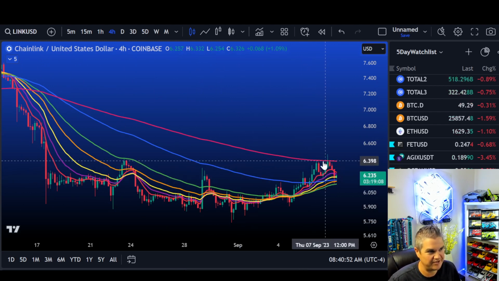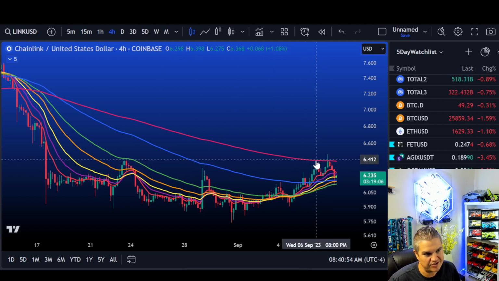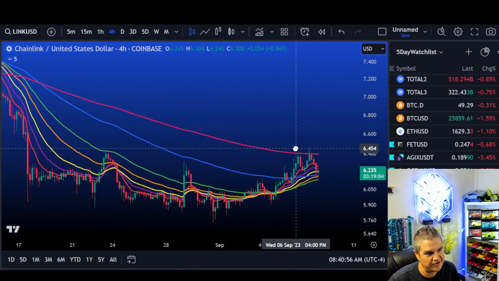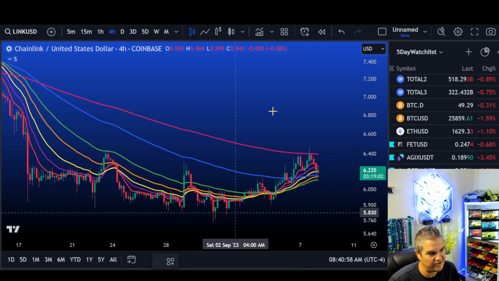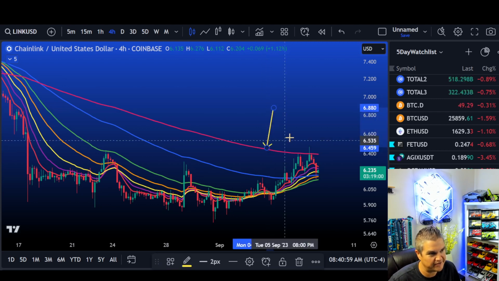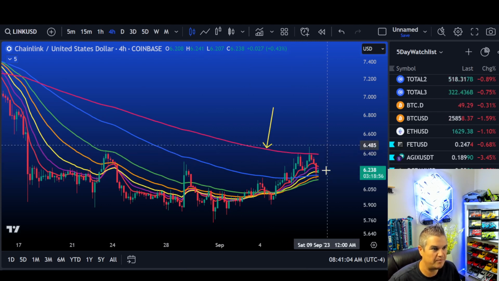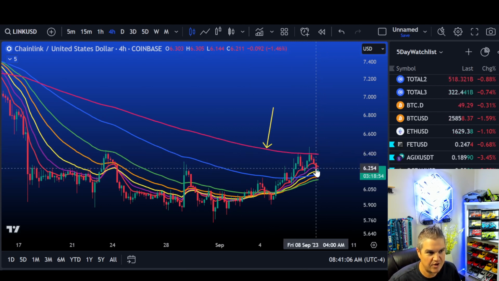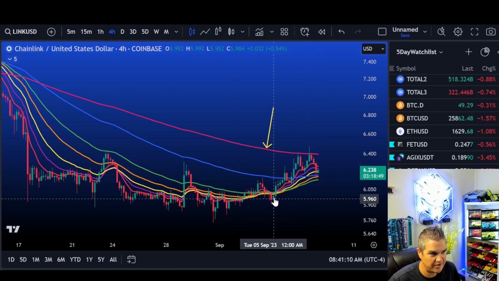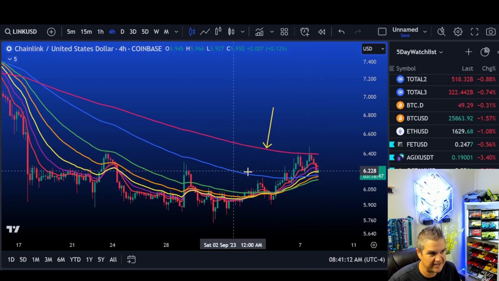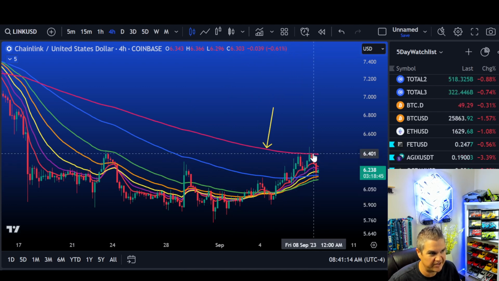Well, let's look at it, right? So we have resistance under this 200 EMA. The 200 EMA is going to be the most important line on this 4 hour chart, this pink line right here. We need to close above that the next time we get up, because this last 4 hour candle, we just closed a lower low for the first time, right? You see how we broke this and we broke this high. We started making a new uptrend here, right?